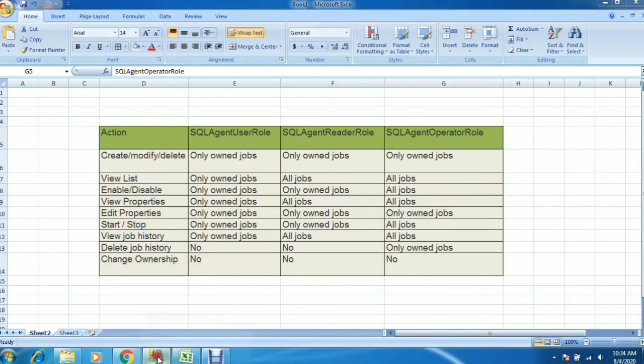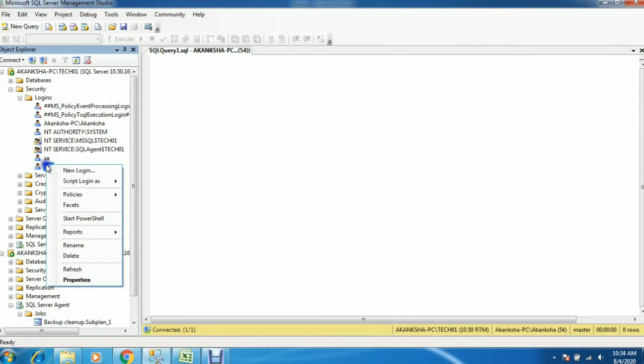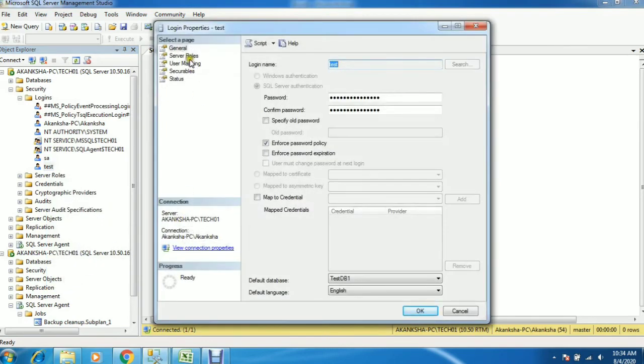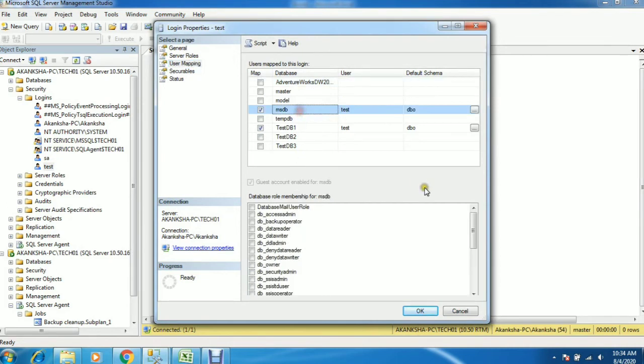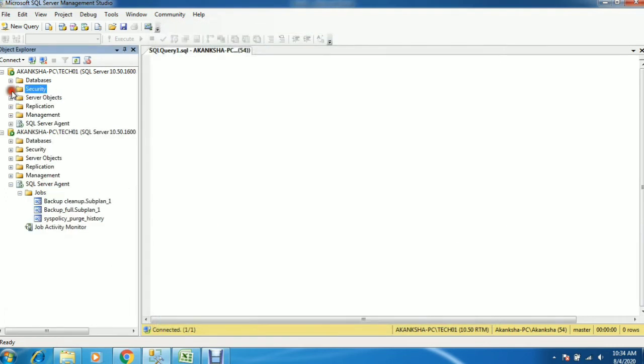Now I'm going to grant some extra privilege. I'm now granting the operator role. This is the maximum level role.